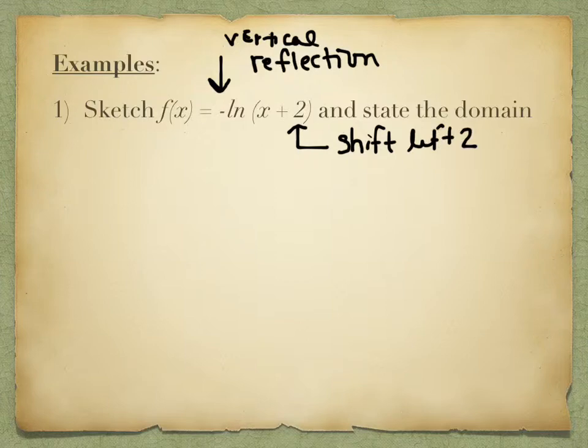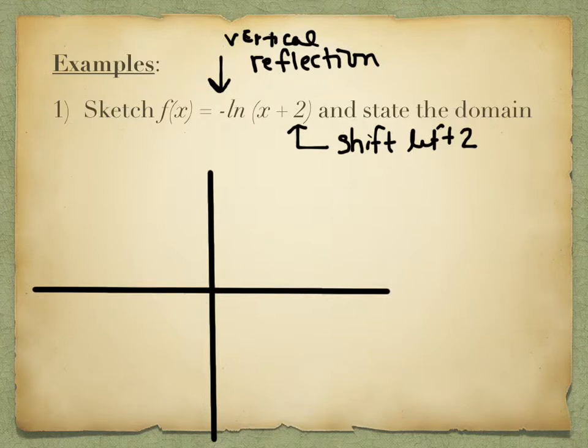All right, so in terms of a graph, we're going to have our XY axis, and we're going to end up having a new vertical asymptote. Where will our new vertical asymptote be? Before it was on the y-axis. Left 2. It'll be left at x equal -2. So we're going to have it somewhat like over here.